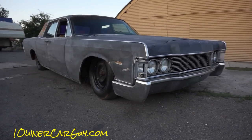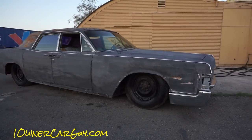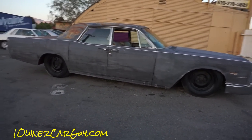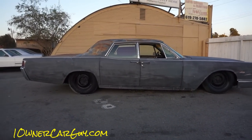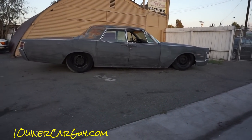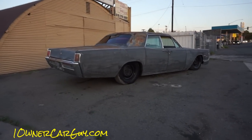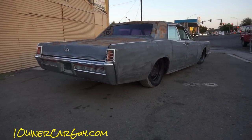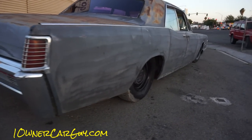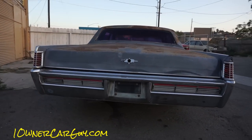Suicide door. I've actually got it in an area that looks really good here for how it's sitting. It's not very level in my lot, as you can see. And this car just looks good. That's all there is to it. It's going to need a little fix-up here and there. It's a good project car. This is going to be more of the interior and all the options and functions inside. It's a straight car, and I showed you all that in the last video. Now this one will be the interior mostly.